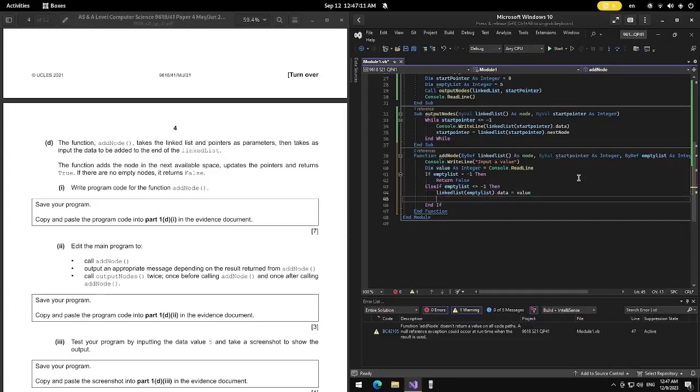In this case, your empty list.data equals to value, and then the previous node has to be modified to connect to this one.